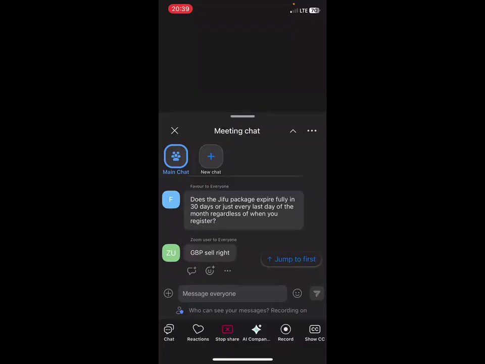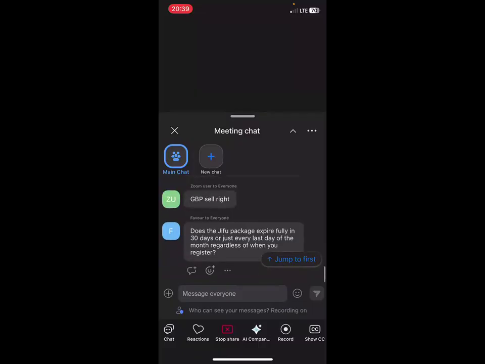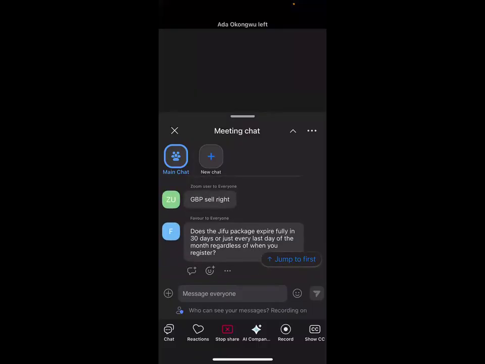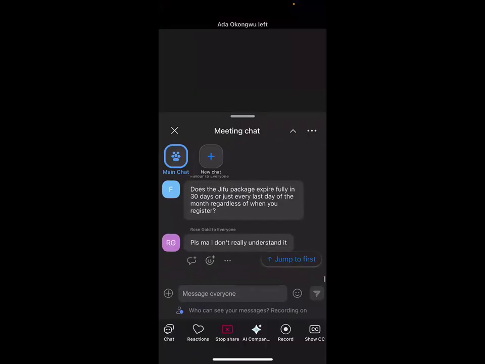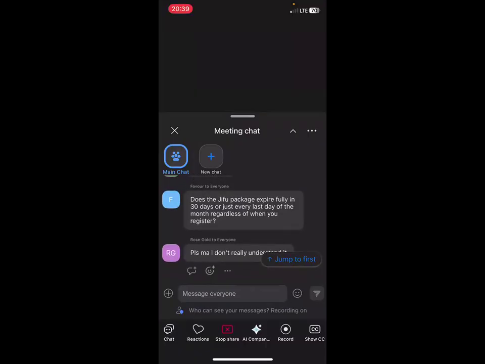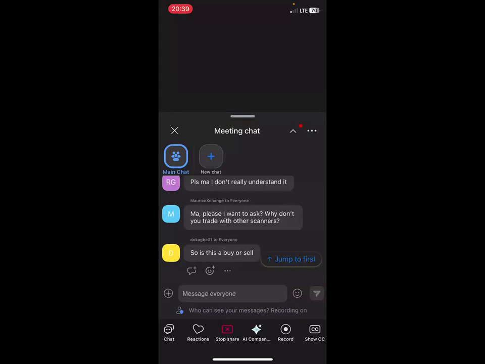And just like I said, have the pairs that you trade, and have a daily target. If your target is $30 and you've made your $30, please rest and move on to the next day. Don't go and lose your $30. You don't understand how to use the scanner? Did you just join or did you join from the beginning?